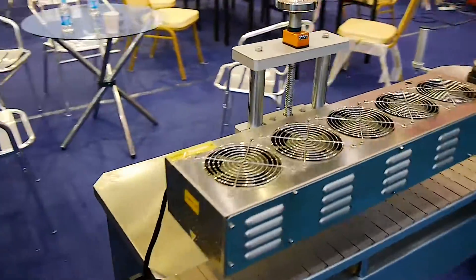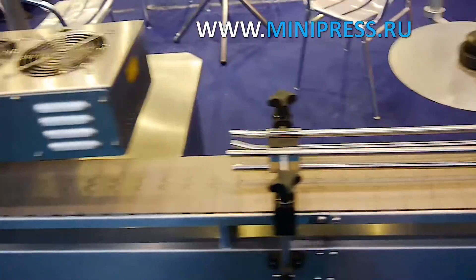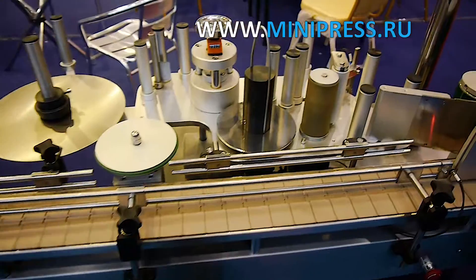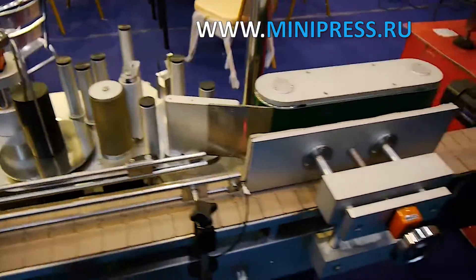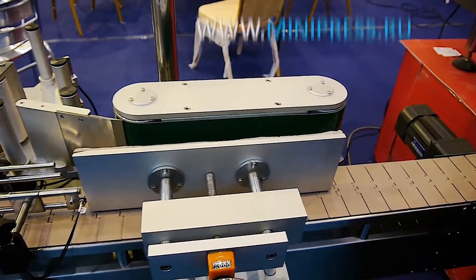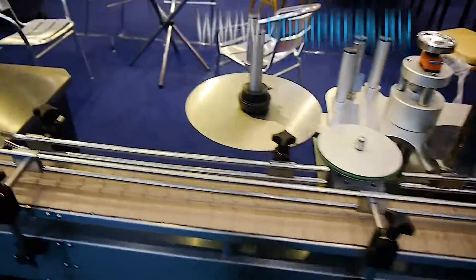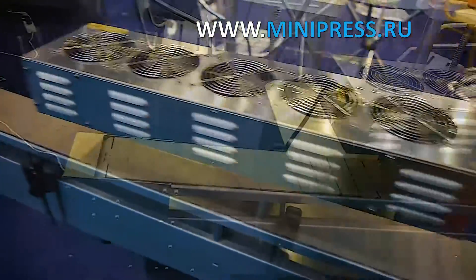The manager of the company in Moscow listened to me and asked a few clarifying questions about the material of the bottles, the required capacity, and the way of fixing the membrane. I was pleased with his professional and business-like approach. After a preliminary consultation, he suggested a machine for welding the membrane, and a week later we concluded a contract for the delivery of the machine.